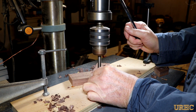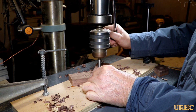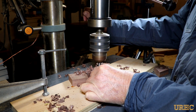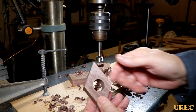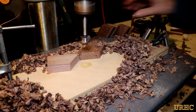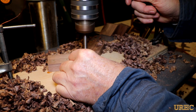But before I was done, I realized that the quill on my drill press had a lot of shake going up and down. So in reality, it did not hit the, there you could see the shift a little bit when I went back up. In reality, it did not hit the exact center of the block every time. It wandered a little bit, so that turned into a big problem in the end.